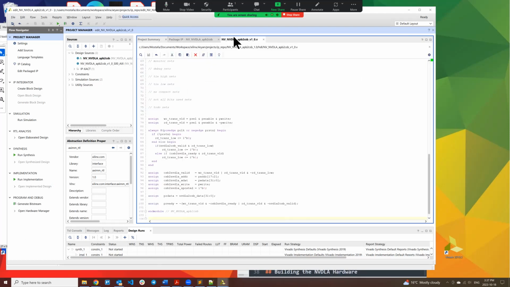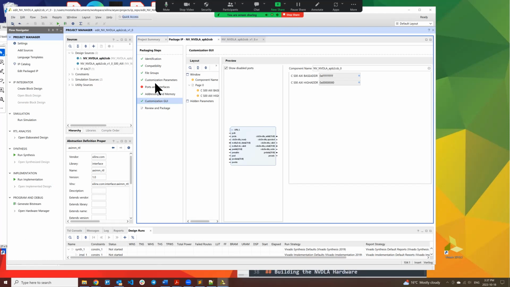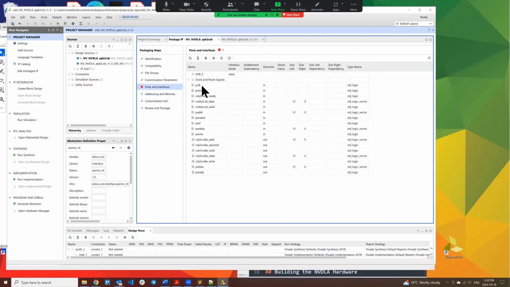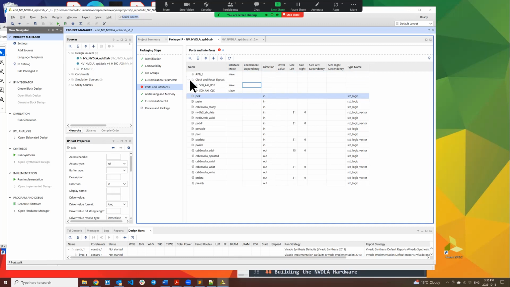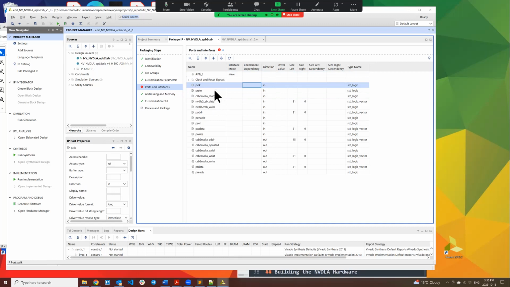And now it says that in the category of the APBS, there are multiple signals that have to be associated with that one.